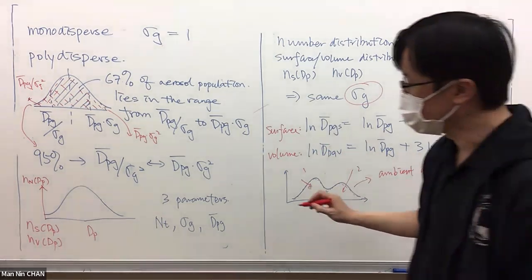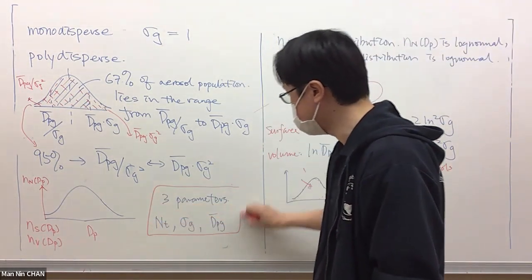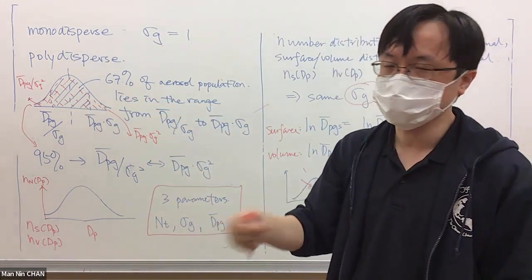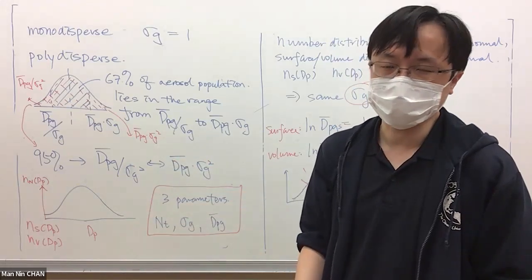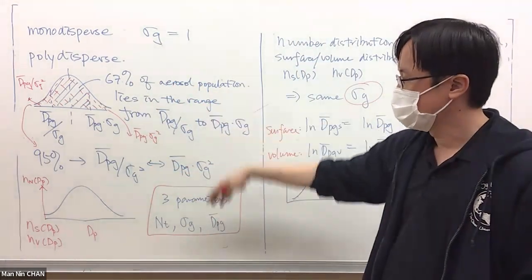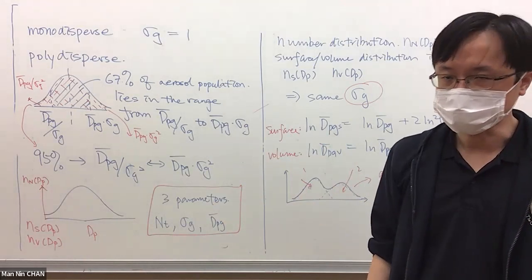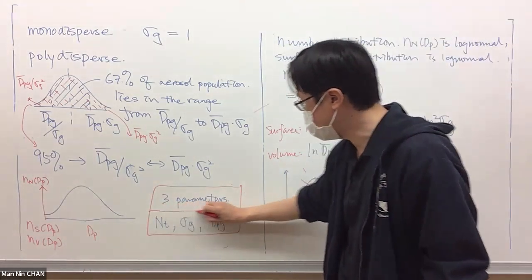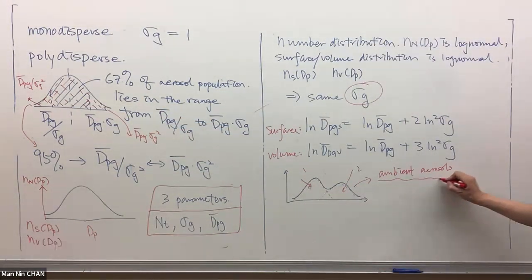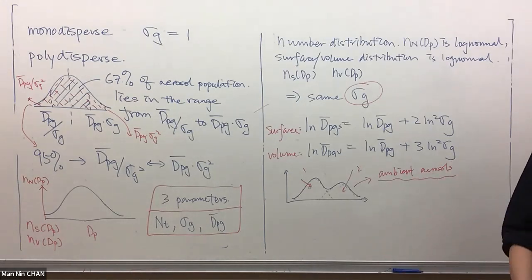But overall, the main thing we want to spend some time on is applying the normal distribution or log normal distribution you learned from your statistics classes or mathematics classes to aerosol populations. So we try to describe this for aerosol populations. Just to quickly remind you. And also the good thing is that these functions can always be applied to your ambient aerosol data and also your chamber or laboratory generated aerosol data. So that's why we want to spend some time here. Do you have any questions so far?